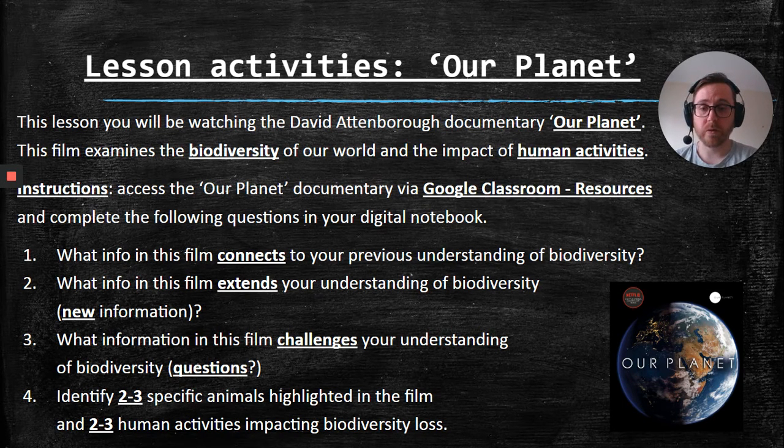So what I'd like you to do is access the RPlanet video MP4 file via Google Classroom Resources and complete the following questions in your digital notebook. Question 1: what info in this film connects to your previous understanding of biodiversity? As the film is showing you information about biodiversity, what information is old news, you already knew it? So what did you already know about biodiversity that is covered in the film?